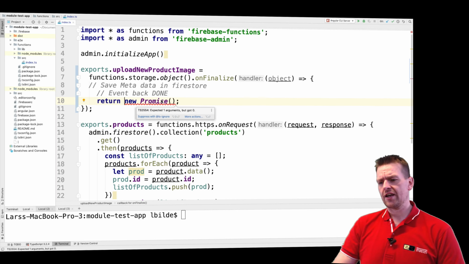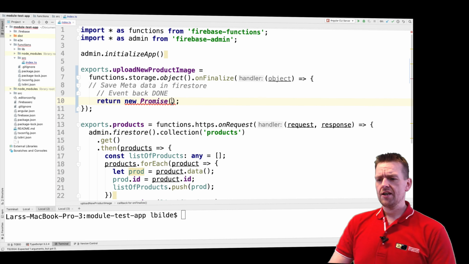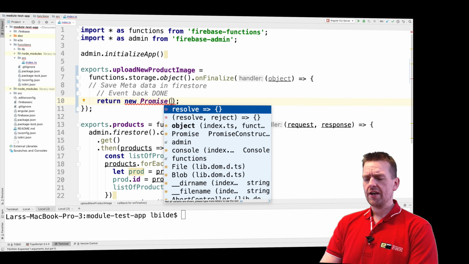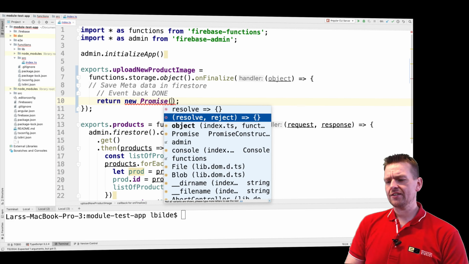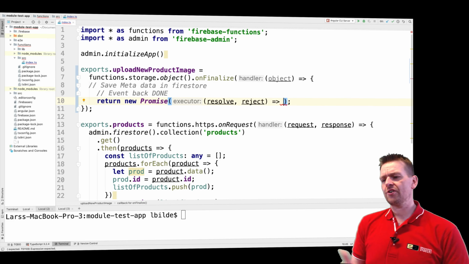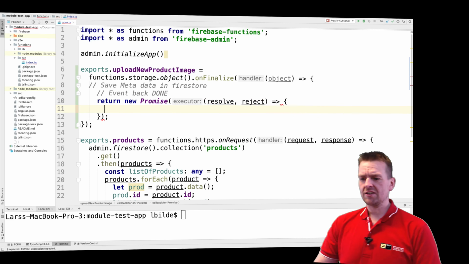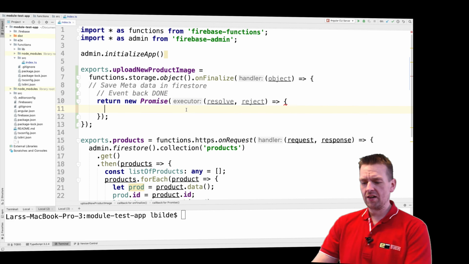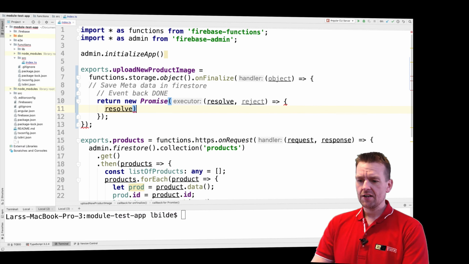Now the reason that this is failing right now is it needs an argument, and that's pretty much just if we want to resolve this. So we normally have two arguments like this. We can either resolve a promise or reject a promise. You've seen this a lot in observables, but it pretty much just means that we have these two things we can call, saying that if everything went well, we'll resolve it like this, and we'll just say, in this case, happy days, like this. That was a good one.